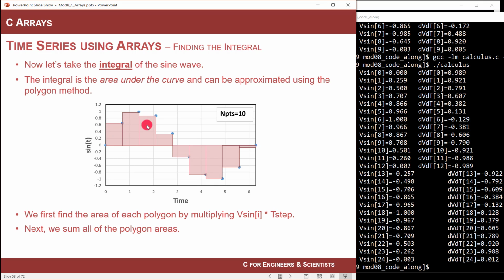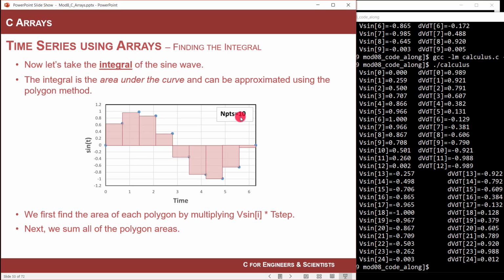Think about the area under a curve in this context. First of all, you can use something called the polygon method, which simply draws a little rectangle and roughly tries to approximate the area under the curve at each of the time points. And if you did this, you would get an approximation for the area under the curve based upon these polygons. The cool thing about this is that if you then added more points, like let's say you went from n is 10 to 25, now all of a sudden the polygons get squished and you have a lot more polygons and they actually become more accurate.